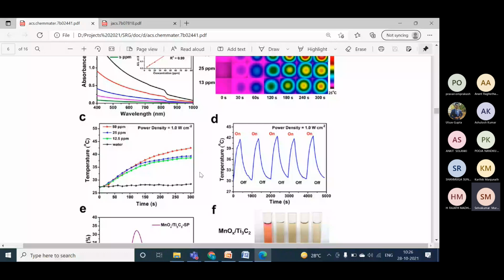So you can see here, in the pure water there are no changes in the temperature, but the moment you introduce the electrical field into the highly concentrated water, you can see with time how the temperature rises, from 30 to literally around 45. And this is again switching on and switching off, where they do that stimulation with a specific time interval: switch it on and see how the temperature rises, and switch it off and see how the temperature is reduced, etc. So all those things.